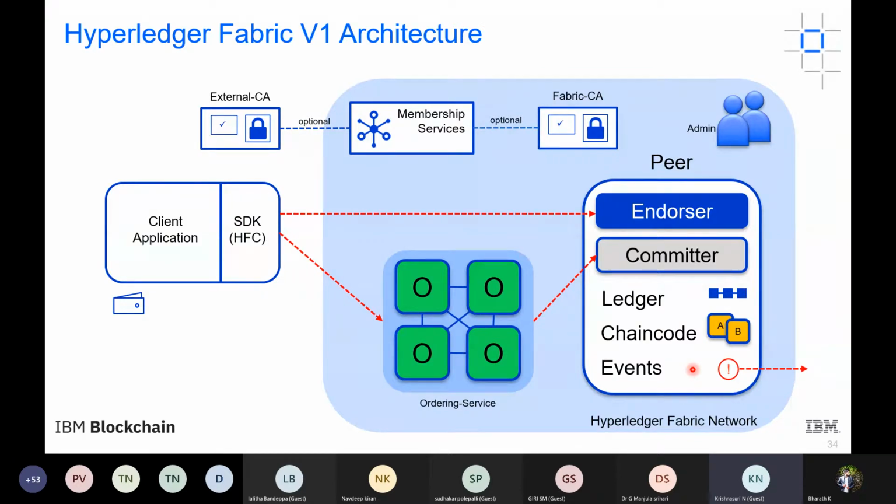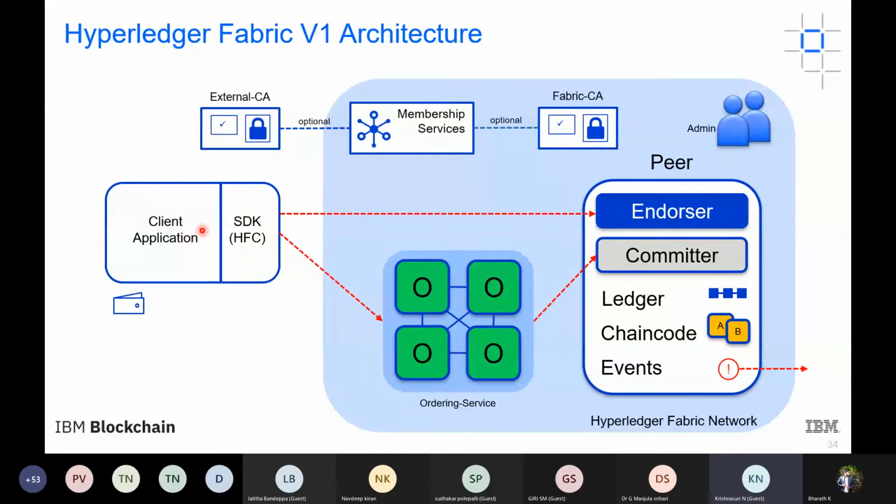it's not guaranteed that a transaction is always succeeding just because it is part of a block. Even though a transaction is a part of a block, it may fail or it may succeed. So that depends on certain conditions that we will see. And these are the admins, who are the administrators of the peer, each node or the peer that is a participant of the network. And there are certain things called Fabric CA membership services, which we will see in detail later on. And this is the client application or the client.